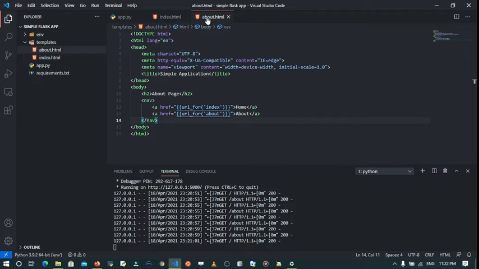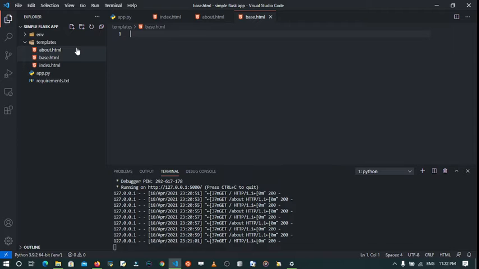So if I go to templates folder, I can say new file and then create my base.html. This base.html file is going to hold a layout of our entire web application.